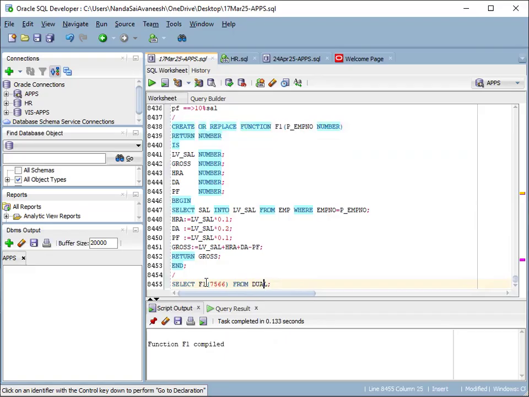The employee number we are passing to this function, and here it will calculate the HRA, DA, PF and gross salary using the salary from the employee table. So function is compiled.